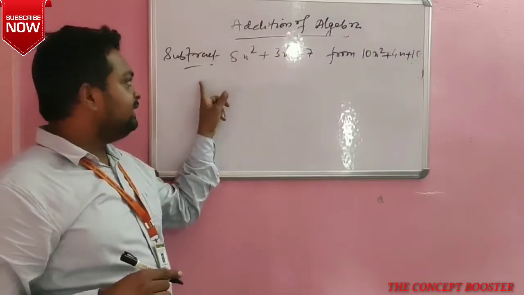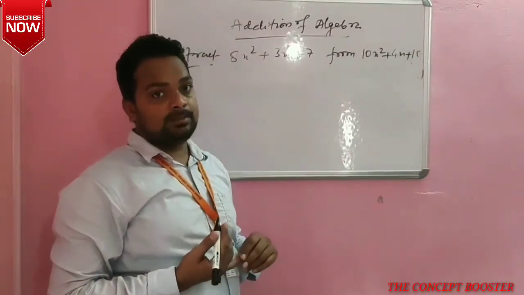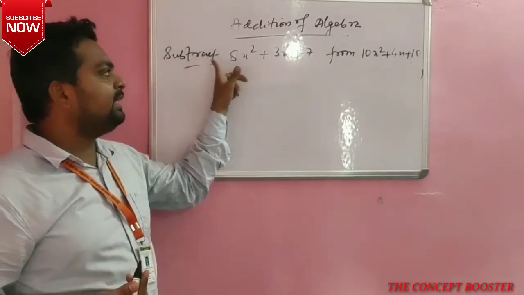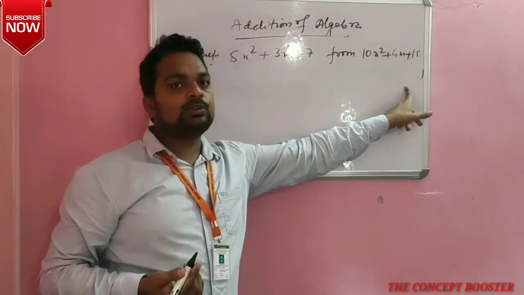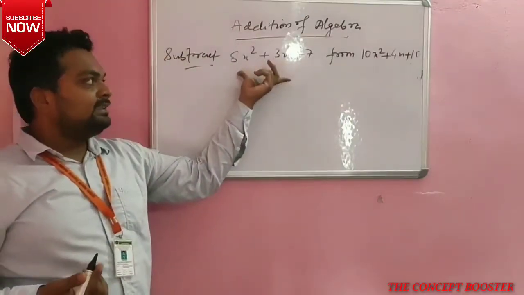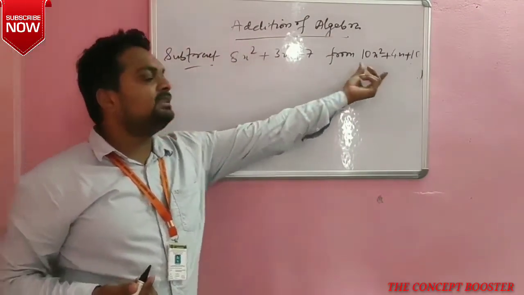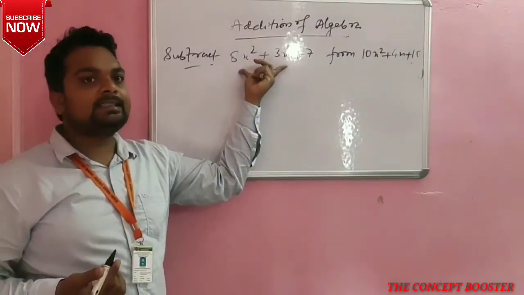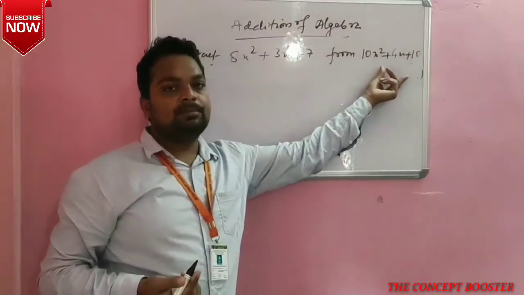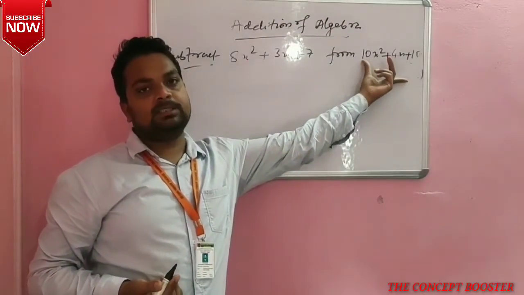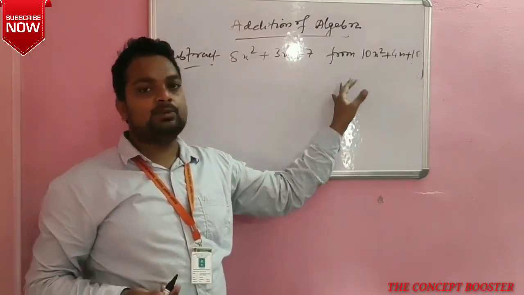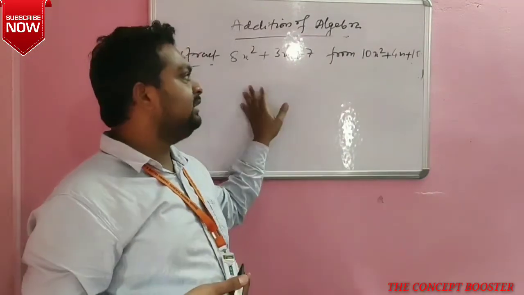Okay, one thing that you have to keep in mind in the case of subtraction is how it is written. Suppose it is written: subtract this from this. Most of the time students have a wrong concept that they always subtract this term from this term. This is actually wrong. If it is written subtract this from this, you have to write this expression above and this one below. This mistake is made by students every time. So just keep it in mind.